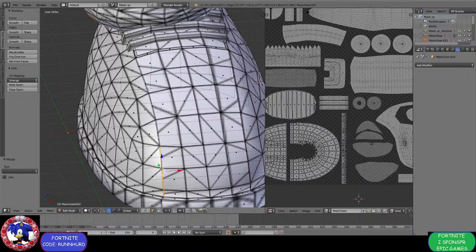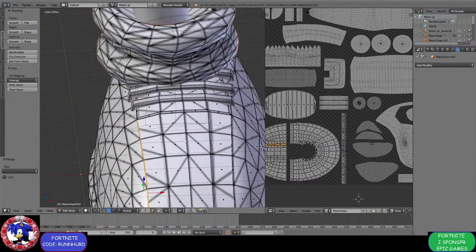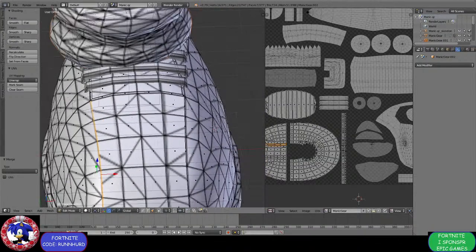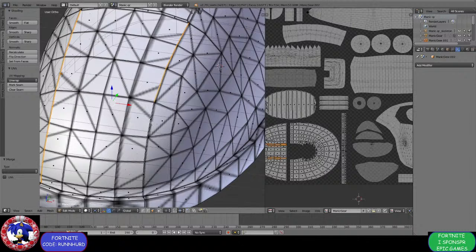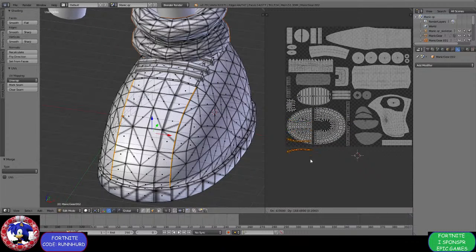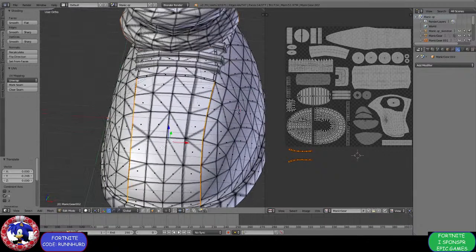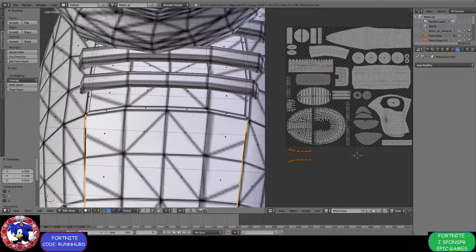When I talked to Evan, they brought up the weird design choice of the rings, the bangles, as in the rings around her arms and legs. The way you designed them was you stacked them on top of each other at different scales. According to the official art that was displayed, they were all stacked up at even scale. All of them were the exact same scale. Which is a bit hard in the models tab. It's not that hard. It really isn't.